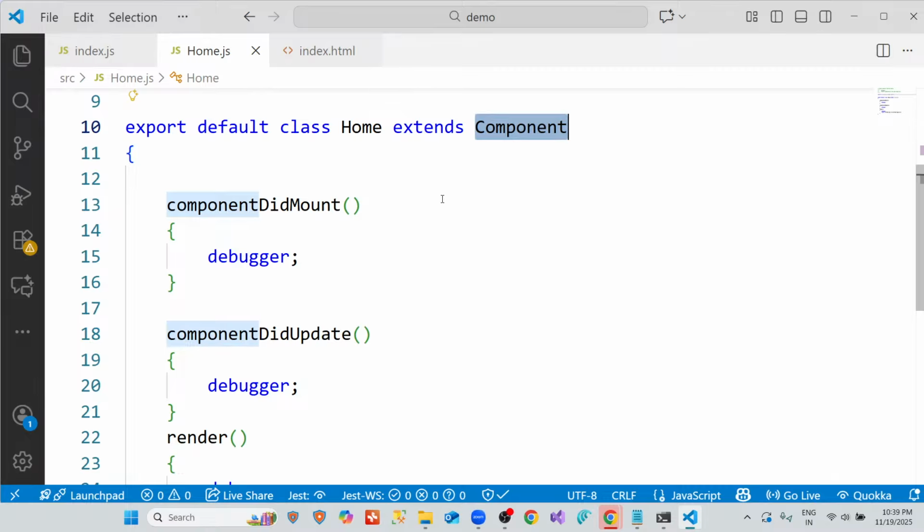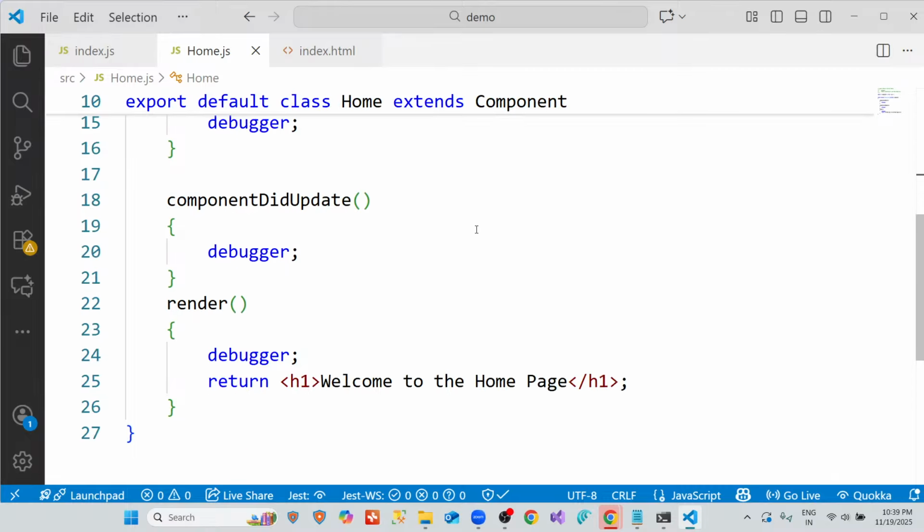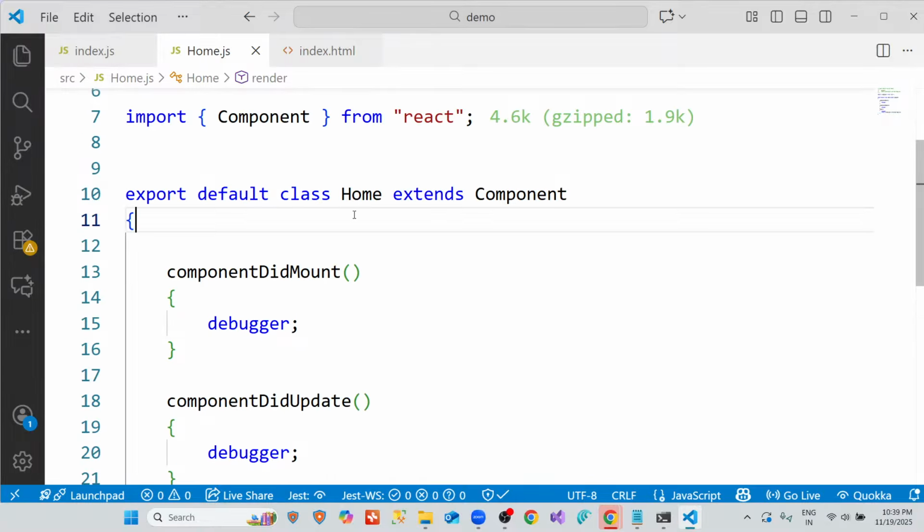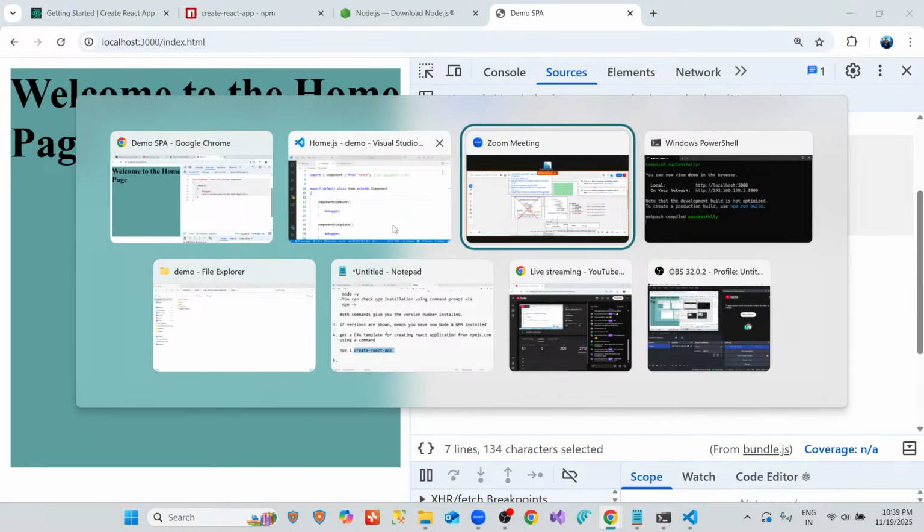In a home class, I have just returned hard-coded UI. I am not interested in returning hard-coded UI. I am really interested in having some sort of UI along with some sort of data, some variable with the data to be shown. Normally, if a variable value is about to change and that variable is bound with the UI, and programmatically the variable value changes, if you wish to change the UI as well, you have an option.